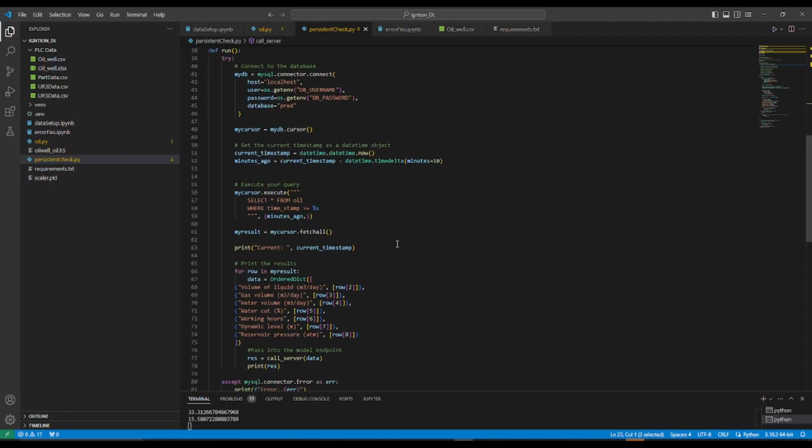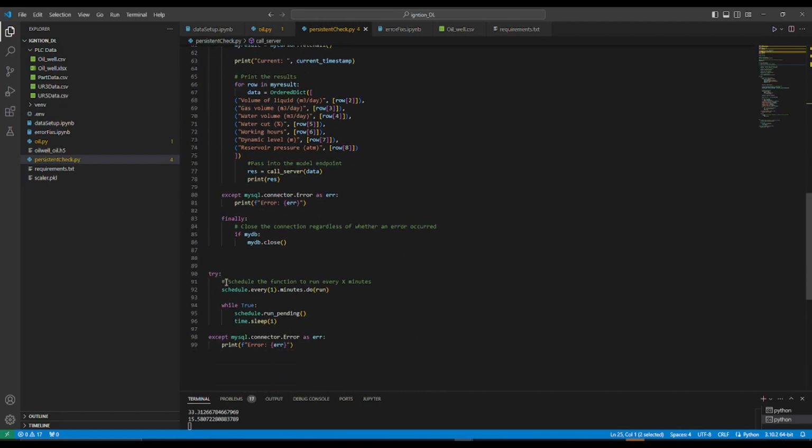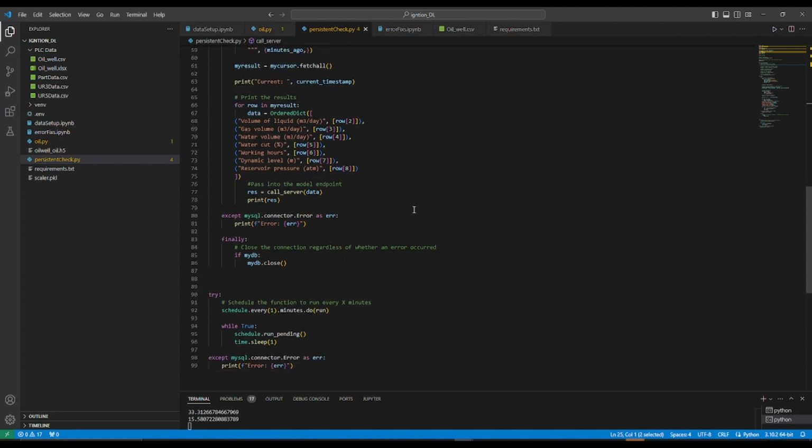So we'll come back to this run function in just a sec. But basically what this is going to do is every X minutes, so in other words every 1 minute at this point because I'm just showing you, I want you to call this function run, which is up here, and then every time that's done, run this pending. So every time you finish that request, take everything you've gathered and run it.